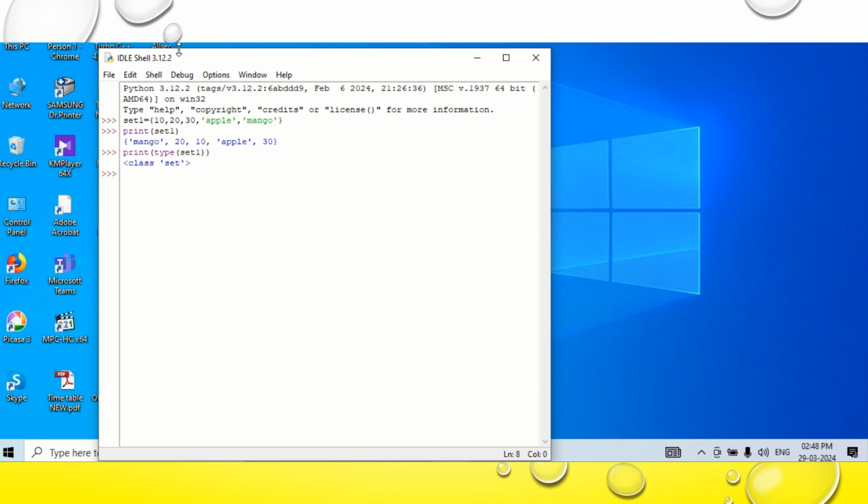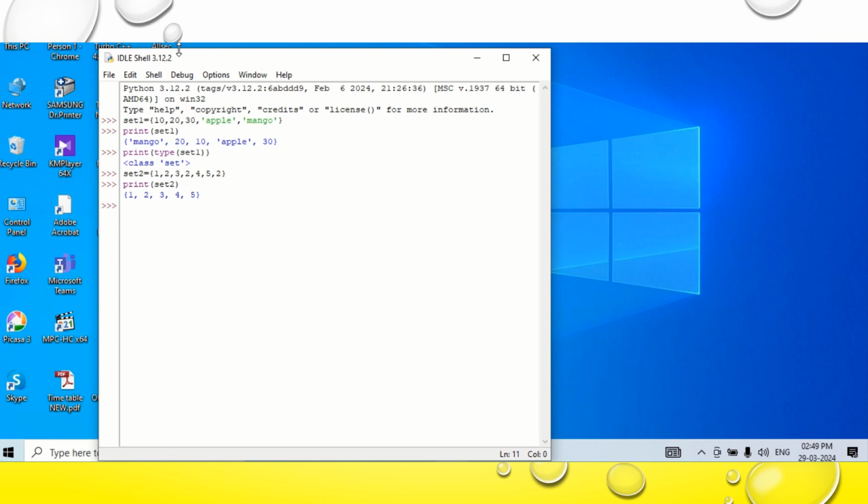And one important thing I have told regarding the set is that it cannot have duplicate entries. Now let's check with that one. So I'll consider another variable set2 is equal to, within a curly bracket 1, 2, 3, 2, 4, 5, 2. Close the curly bracket. So here you can observe I have written 2 three times. Okay, press enter. Then now print within a bracket set2, close the bracket, press enter.